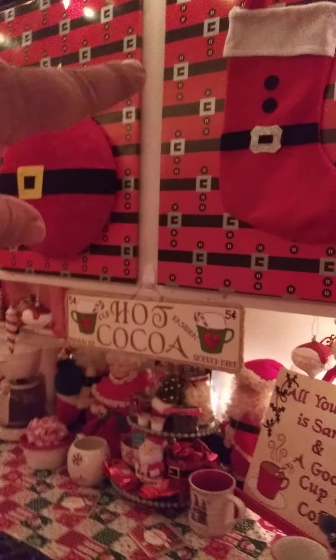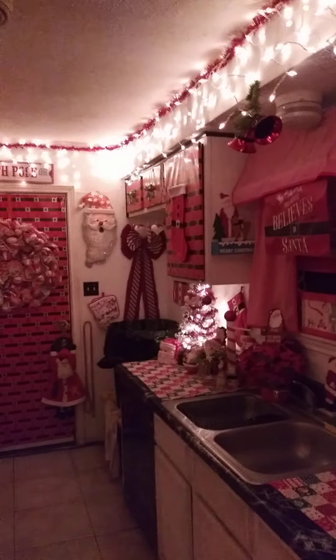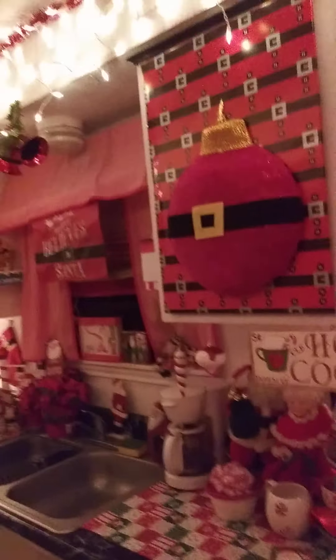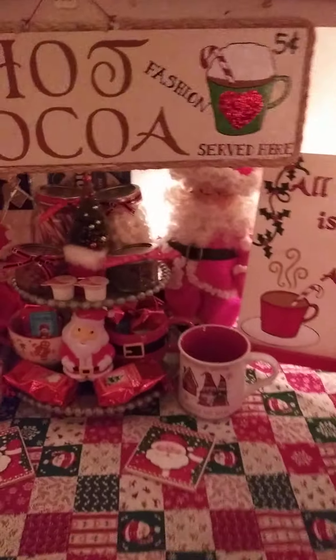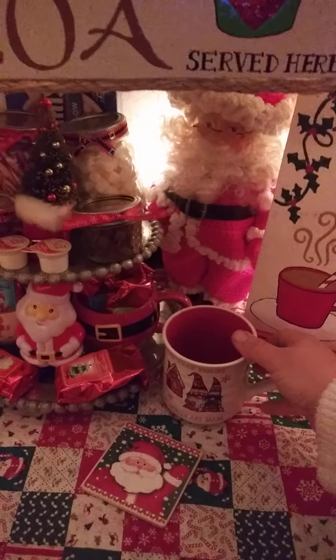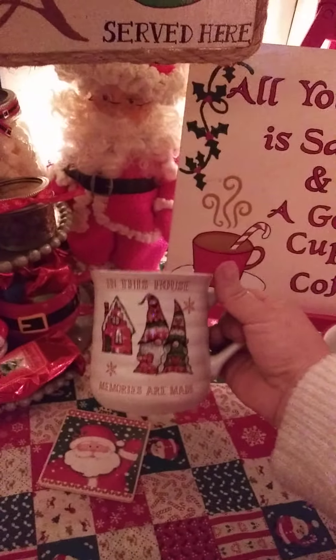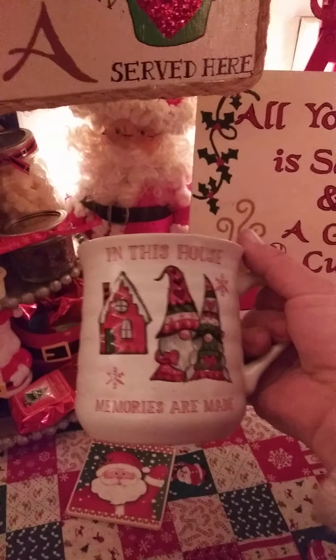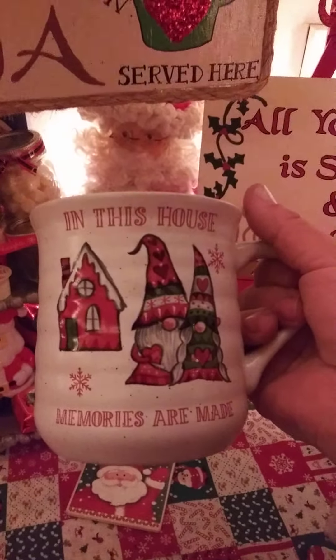I covered my cabinets with Santa belly paper, and above you can see all around the kitchen — another snafu — I hang icicle lights, lots of icicle lights, so I actually don't even need to turn on the actual lights to work in here. Here's my cocoa and coffee bar. This mug I found at Marshall's — gnomes are the craze this year, and y'all know my mom loved gnomes. She used to tell us we were making memories and making magic, and I started to cry when I found it.